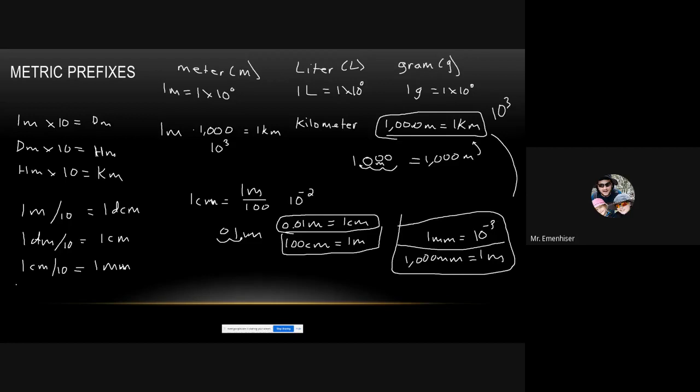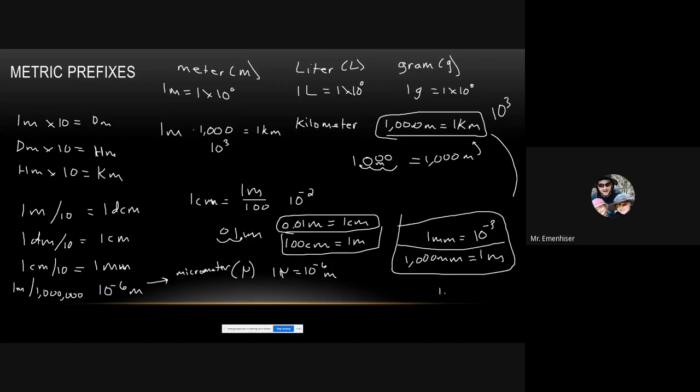Let's take 1 meter and divide it by 1 million. All right. Or let's do 10 to the minus 6 meters. What is that? All right. So that is called a micrometer. And a micrometer looks like this. This is the symbol for it. It's kind of like a U with a long tail. All right, so that's a micrometer. And a micrometer is equal to 1 millionth of a meter. So 10 to the minus 6 meters.